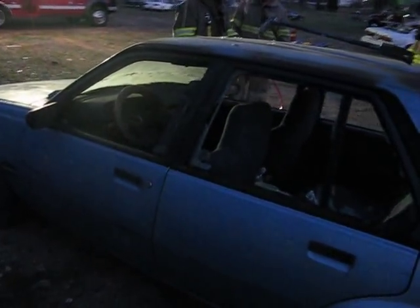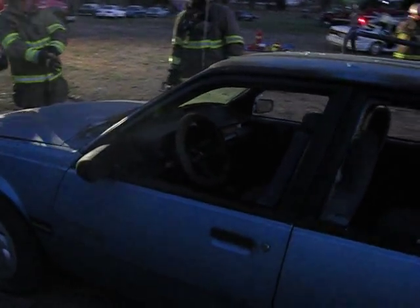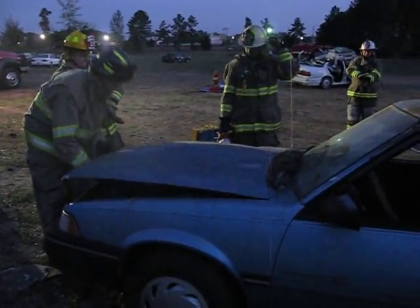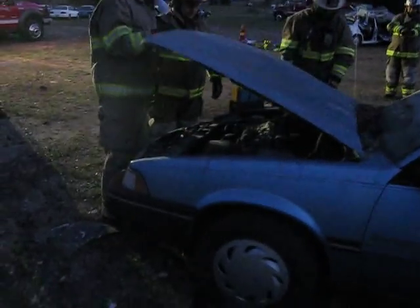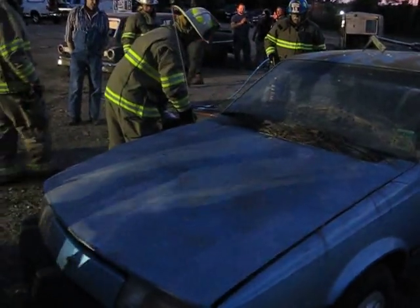As stated earlier by our trainer Randy, a lot of newer vehicles now have two-stage airbags, meaning they can deploy not once but twice, depending on the amount of impact that's detected. That's also safety considerations there. So just remember, if your airbag deployed, it could very well deploy twice. So here we are, starting with removing the battery. There is no battery in this vehicle, so for that sake, we did cut the cables, and we're now going to begin JAWS operation over here.